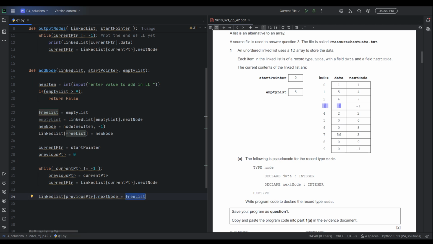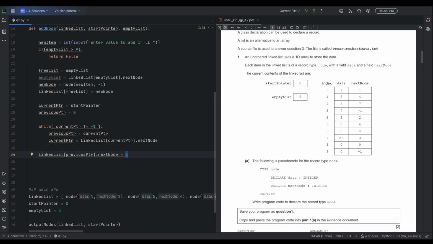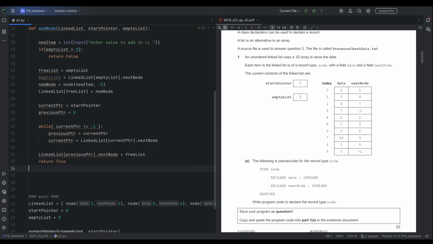We had 6 in the free list, and whatever the previous pointer was, the previous pointer would have been pointing to the value that we have here, and then we're setting its next node, which was currently -1, to the free list pointer, which is equal to 6. So now this will point to 6, and the new value that we stored here, we already set its next index to -1. The idea was that wherever we find the last node, we stop, go to the node previous to it, and update the pointer, because now the last node will be updated. So we'll change it to the free list value, and then at the end I will simply return true because I have added a value in the linked list, and that is it.